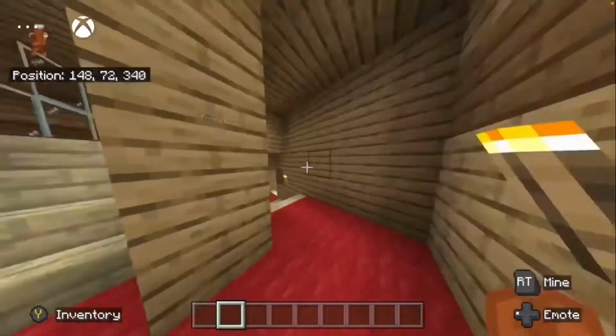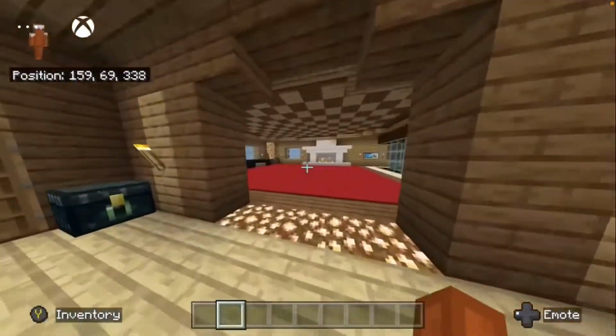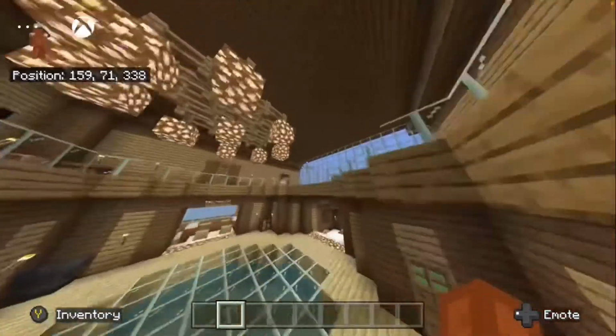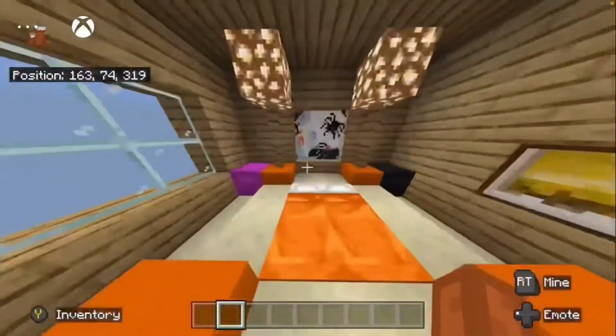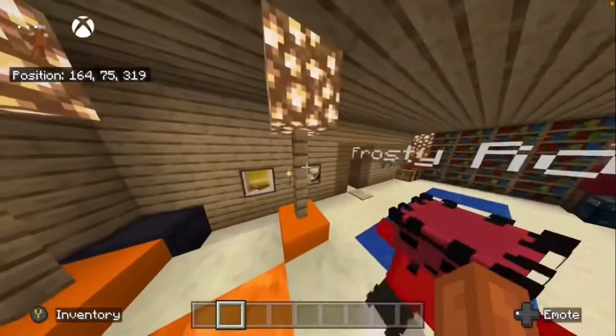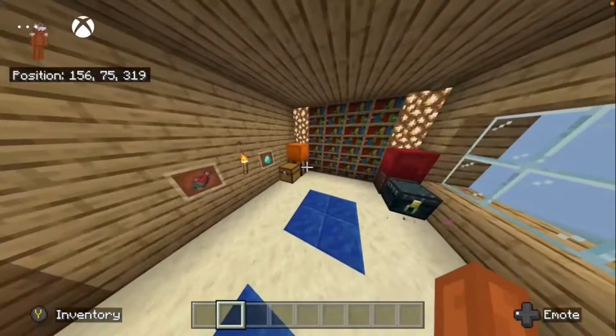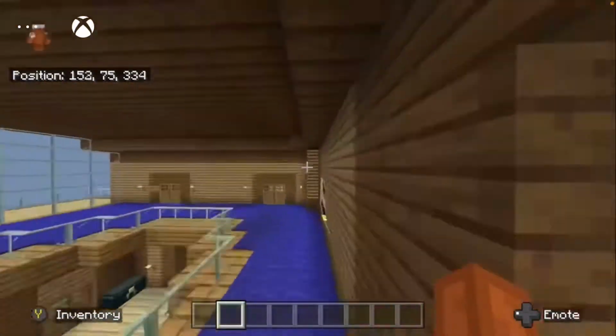Updates. I don't think we do have any updates. In the bedroom, this anvil that I placed doesn't need to be there, that was just temporary. Okay, let's just get started with the attic then.